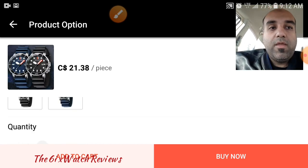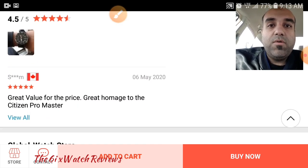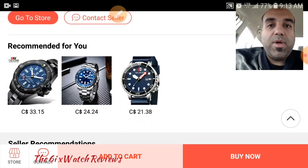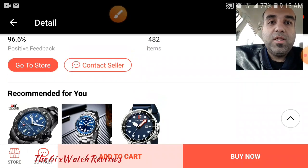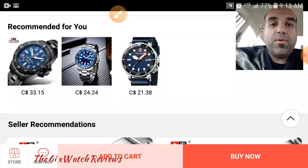Those are the two, and really nice watch. That's my review right there. And yeah, again, great homage to the Citizen Promaster. They do have other watches that the store has. Store's name is Global Watch Store if you guys do want to pick it up.